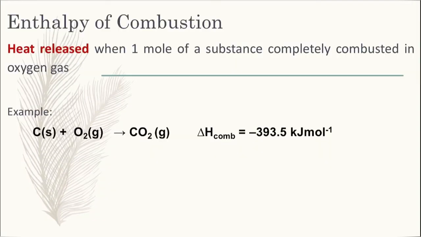Enthalpy of combustion is the heat released when 1 mole of a substance is completely combusted in oxygen gas. The words that you have to pay attention to here are heat released. That means all values for enthalpy of combustion are negative. And the other words that you have to pay attention to are 1 mole of substance. The enthalpy of combustion is only for 1 mole of compound. If there is more than 1 mole or less than 1 mole of compound, then you have to do something with the value of the enthalpy.